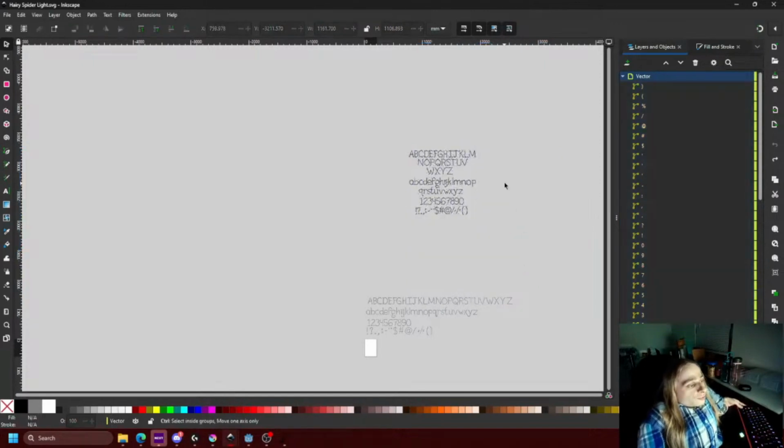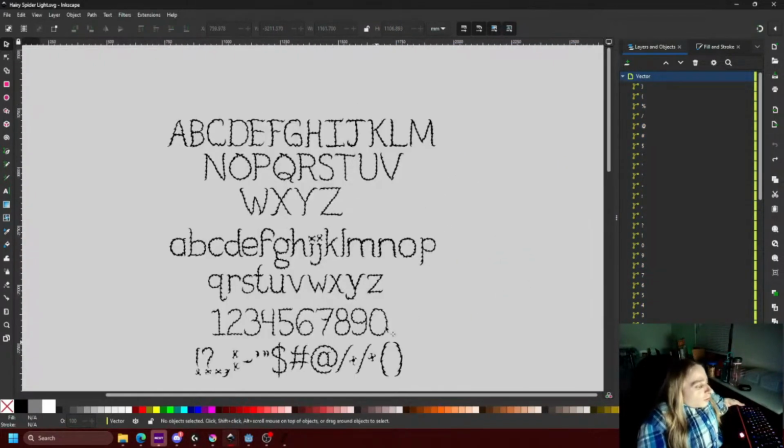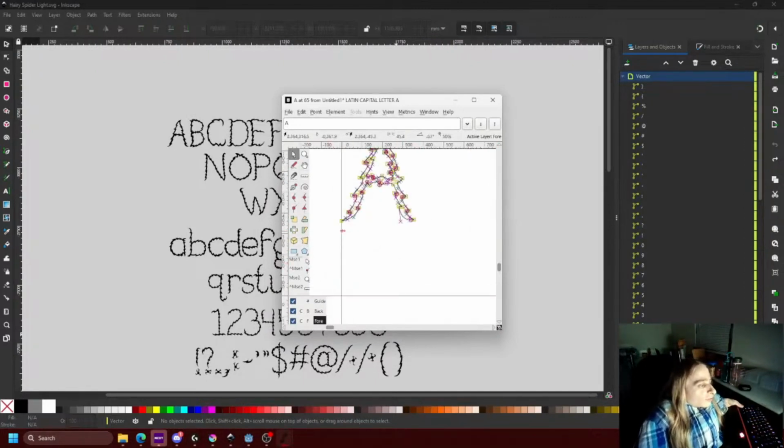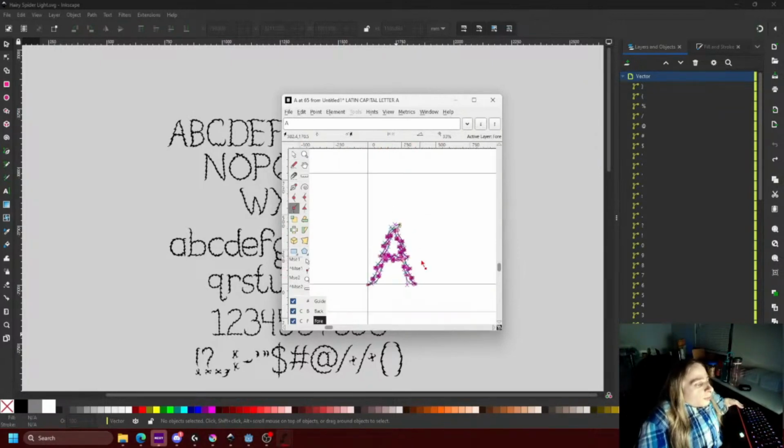Mine was pretty good though, so I'm going to keep that same size. Go back into FontForge. Now, a couple things you have to do for each letter. You have to select everything. See these yellow boxes, so you're going to grab that. And then hold shift and drag it down so that it lines up with the bottom.